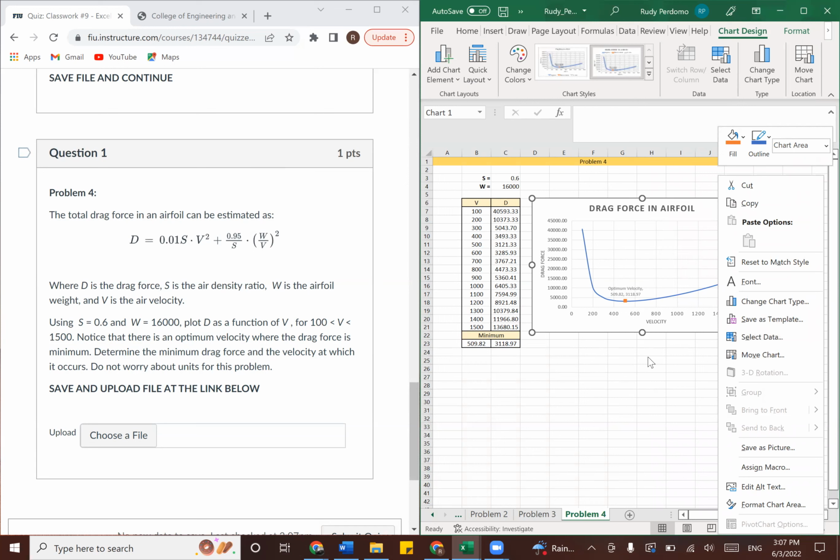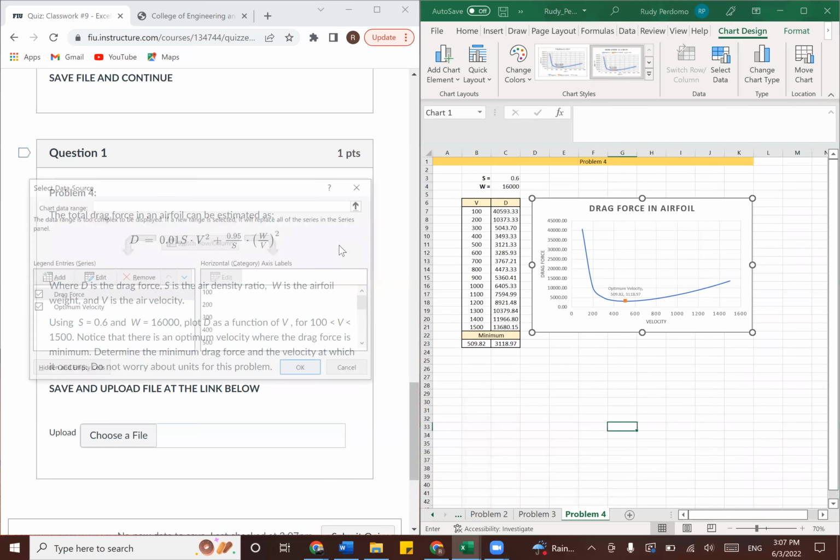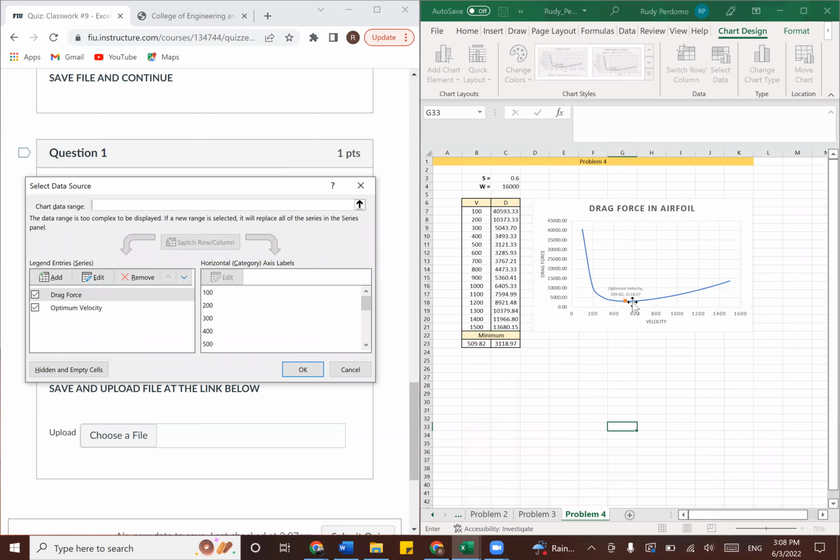I put it, but nothing came of it. Like you added it to the chart. I added it to the data, like select data. So like you added it here, but it won't show up is what you're saying? Yeah.